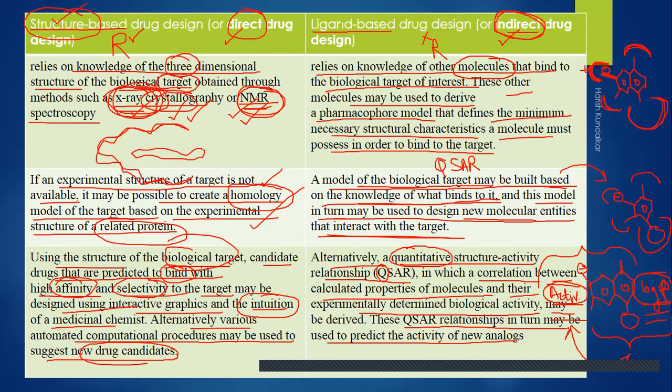So what are we doing? We are trying to quantitate the effect of substitutions on the activity. And this is how QSAR was developed. Okay, this is how QSAR was developed. So using QSAR, we can quantitatively estimate what would be the predicted biological activity of the newly designed molecule. Okay, so after doing all this, we get a hypothesis, right?